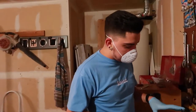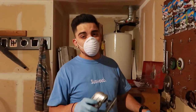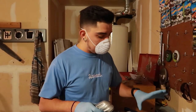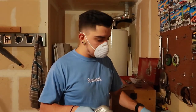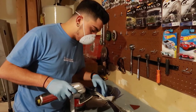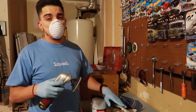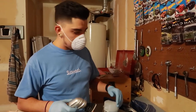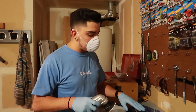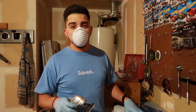Right now we're using 60 grit sandpaper. The reason we're using 60 is because it's tough and we're breaking down most of the bulk of the dried fiberglass. Once we get closer to the actual undamaged fender flare area, we're going to switch to 120 grit — 120 is softer so we don't take down more material than we need to. For right now we're just trying to get it smoother and go from there.